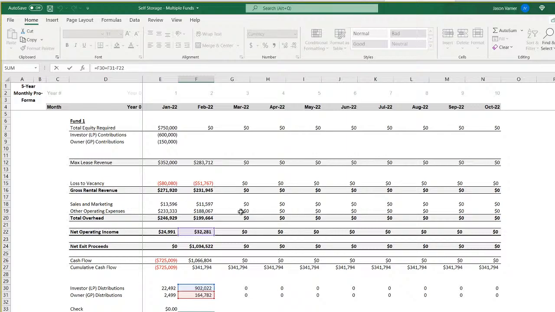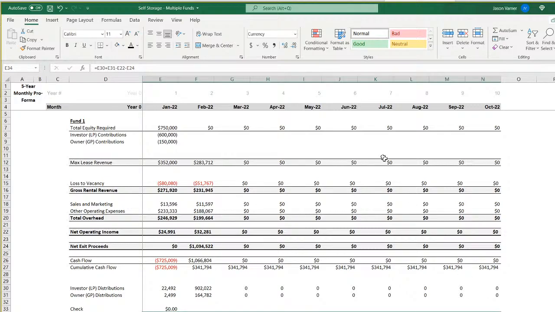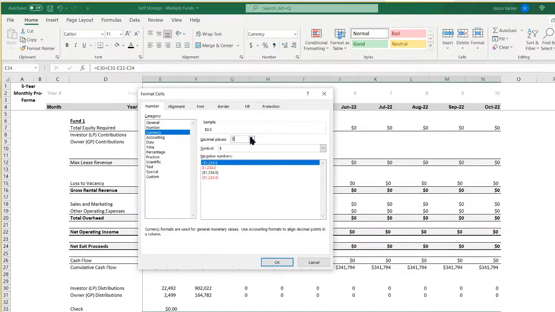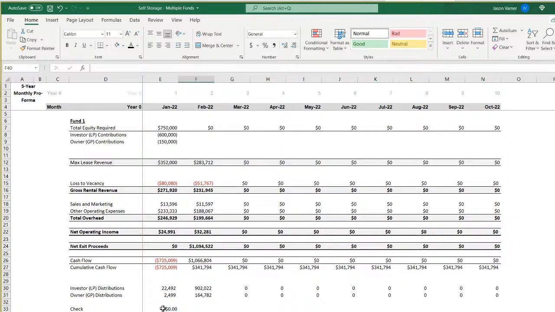Sanity checks are always good to make sure you're not messing with the wrong rows when you're summing up. So 30 and 31 should equal this and also this. Double zeros, all good.